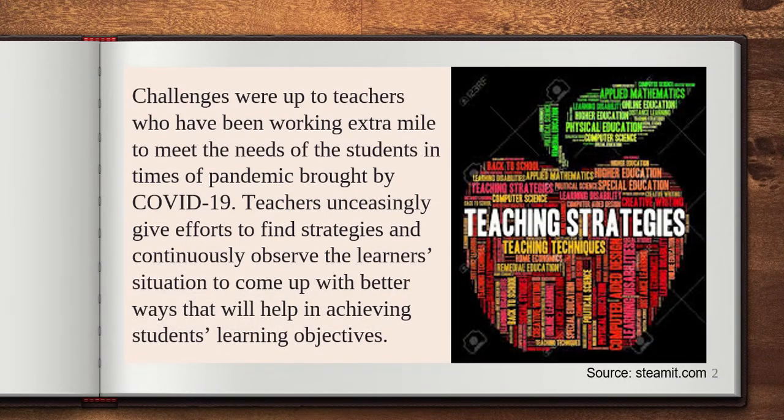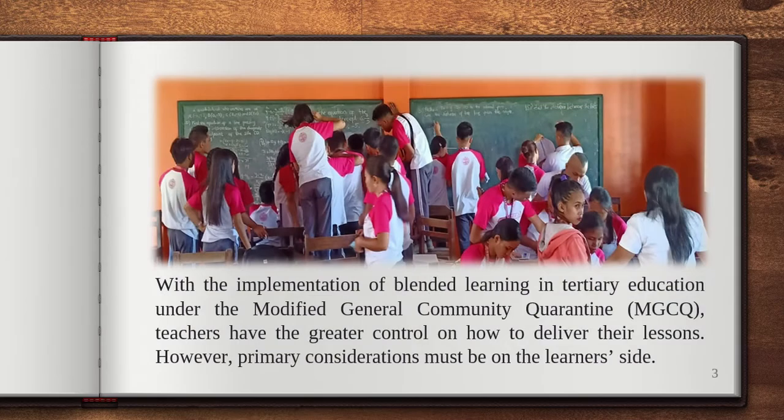Challenges were up to teachers who have been working the extra mile to meet the needs of the students in times of pandemic brought by COVID-19. Teachers unceasingly give efforts to find strategies and continuously observe the learner's situation to come up with better ways that will help in achieving students' learning objectives. With the implementation of blended learning in tertiary education under the Modified General Community Quarantine or MGCQ, teachers actually have greater control on how to deliver their lessons. However, primary considerations must be on the learner's side.